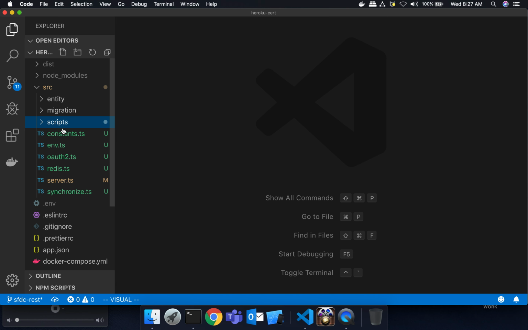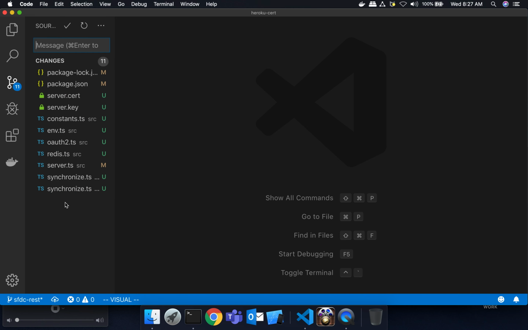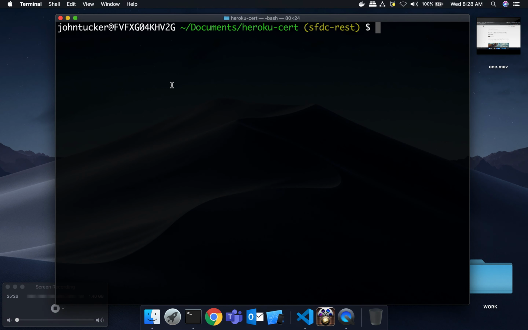Okay, so the next thing is, let's just see this all in action, right? Having made all those 11 file changes, which we talked about every one of them, let's see if I can actually make this run again. Let me check get status. Yeah, here we are. Let's do npm run.